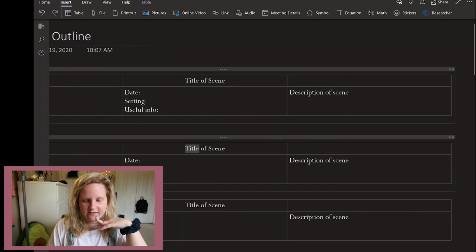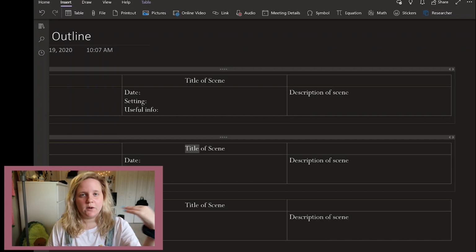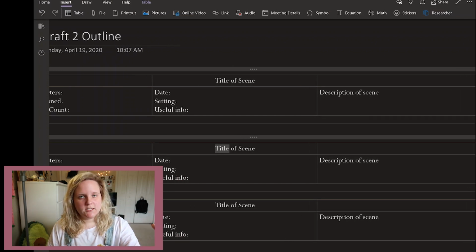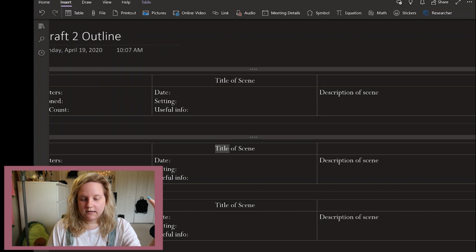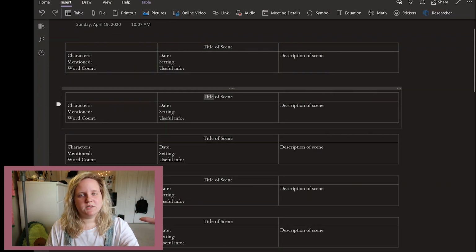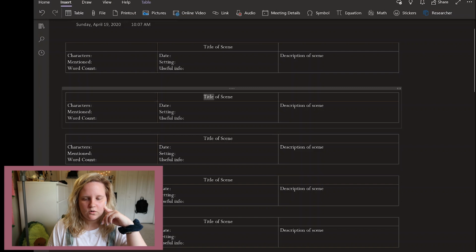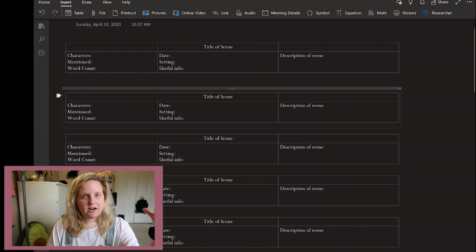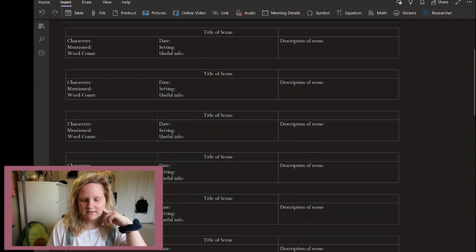And then all the way to the right, we have description of the scene, what's going down, what the purpose of the scene is, not just literally what's happening, but also because I am writing in first person, it's good to know what's going on in Charlotte's head. This is really getting specific. To do this for a rough draft is way too daunting. It's way too much because I am writing everything out for the first time. But using this for a second draft is really, really helpful because you are able to dissect your story.